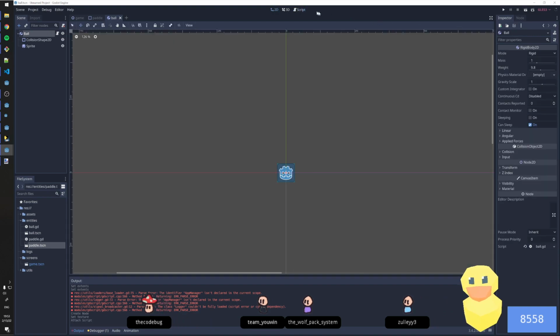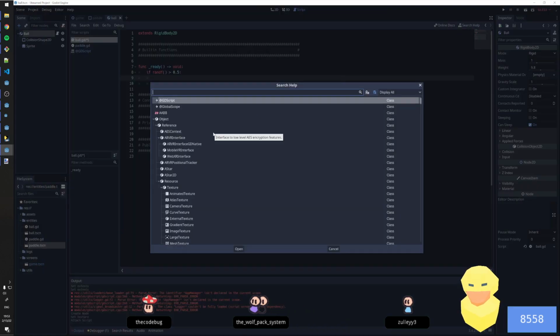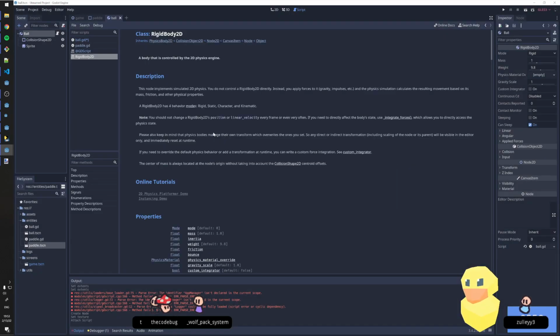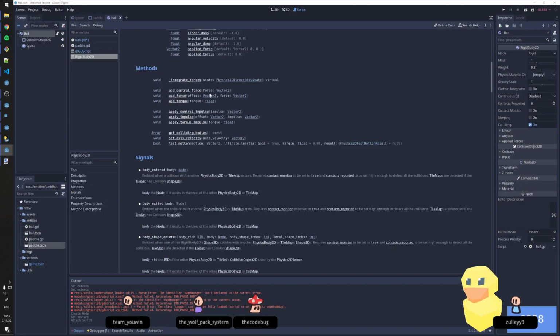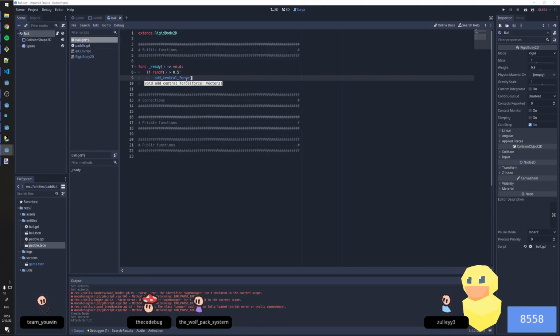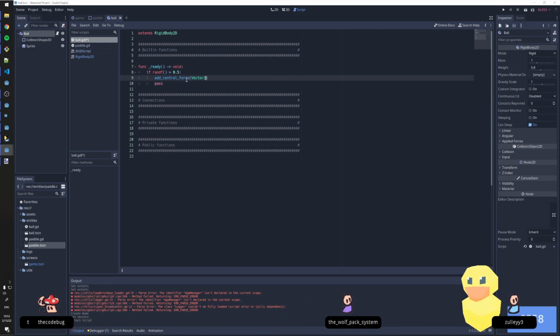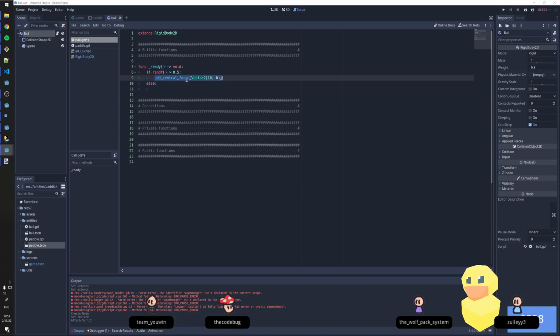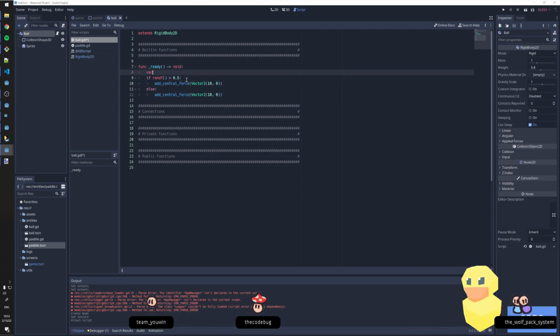What are the rigid body functions? Rigid body 2D. Add central force. We'll call it a Vector2. Call it 10, 0, something like that.